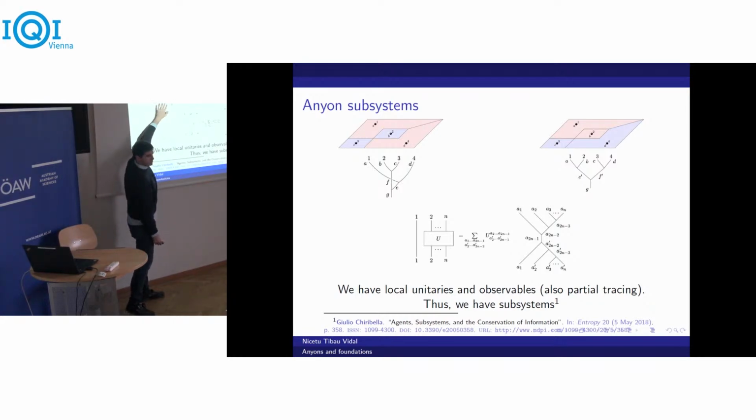This is the natural basis for this decomposition. What you do is 2 and 3, you link them together. 1 and 4, you link them together from behind, and then you project on the left. I don't know if this is very clear. Maybe not. Can somebody say if yes?